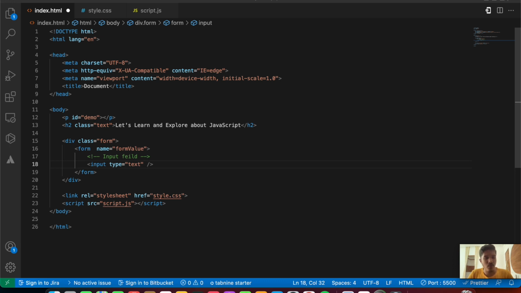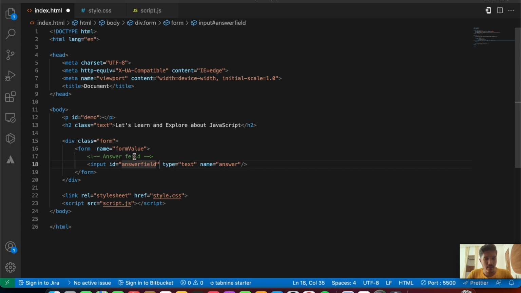The next thing is the name. Let's say answer, because the answer is being shown in this input field. So this is going to be the answer field. After that, let's provide an id to this just to style it. We're going to say answer field like this.